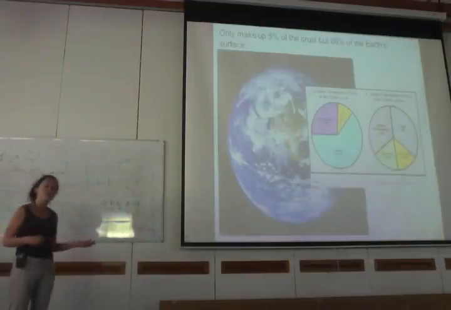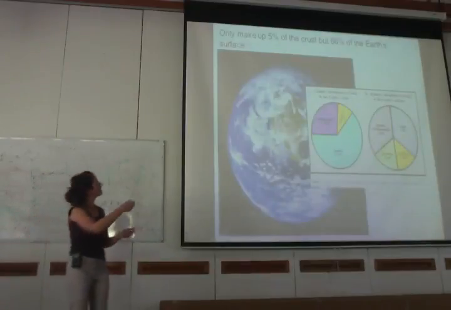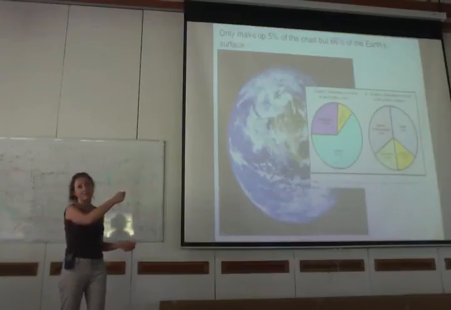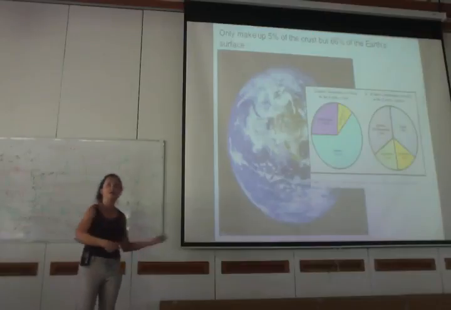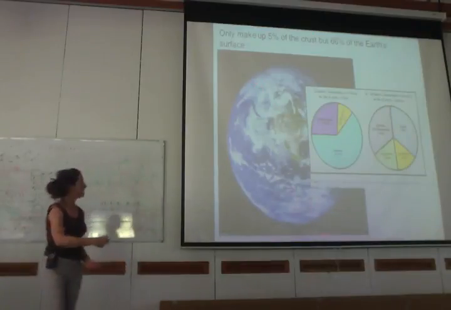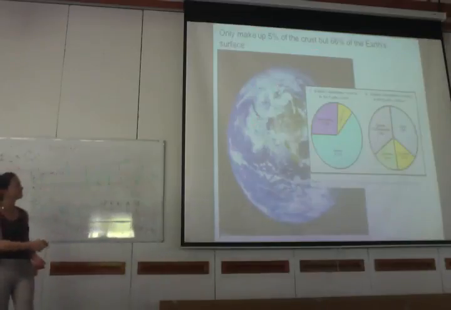And they're quite important if we're going to understand our planet, because even though they make up by volume only 5% of the crust, they cover about 2/3 of it. The main reason for that is that the oceans cover much of the Earth, and the oceans are blanketed with sediments in most locations.